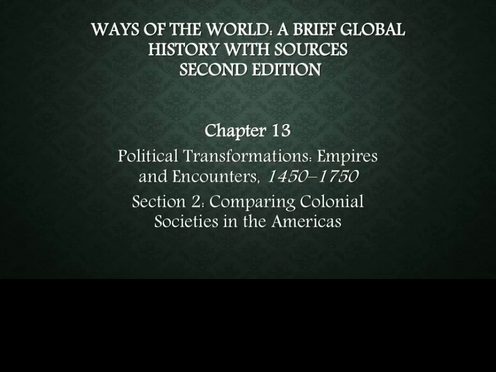All right, we're back for more political transformations, learning about the empires and their encounters from 1450 to 1750. And our focus for Section 2 is a comparison of those colonial societies that were established by Europeans in the Americas. And this is a great section because not only do we get to compare those societies in the Americas, we really get to look at the colonies that were established and based off of the sugar trade and the importance of the sugar trade.